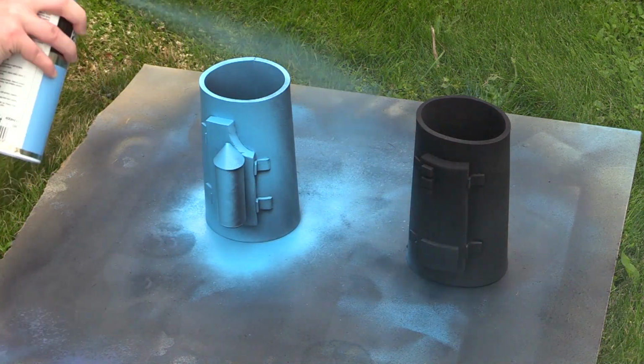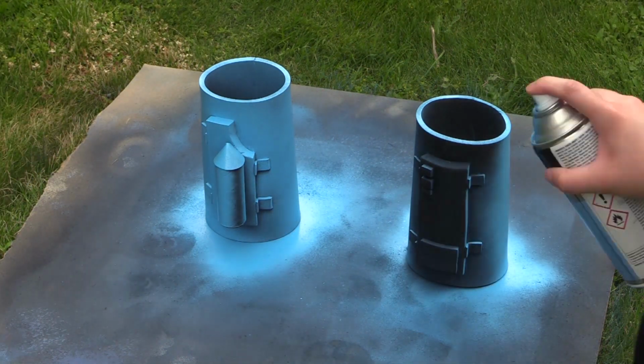You will need to do a couple of coats on the foam, so the maximum you want to do is 3. Just nice even coats, and leave it to dry for about half an hour, 20 minutes in between each coat. Once that's dry, it's ready to paint, and I just used spray paint so I knew all my colours would match on the armour. For the gauntlets, it's the same colour as the main colour of the helmet and the boots. It's a really nice light blue.